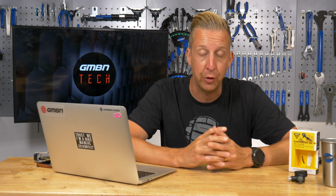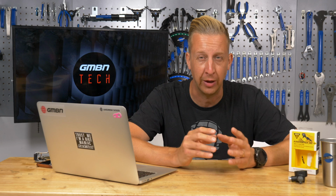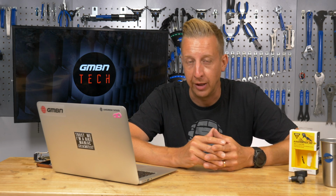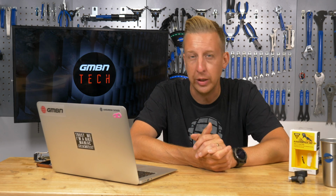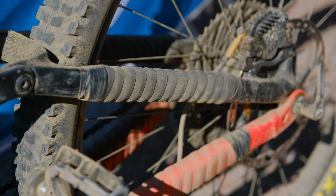Now, I was out in Alpe d'Huez recently and just looking at some of the stuff people are doing to their bikes to make them survive that really punishing terrain out there. Some interesting little bodges. Some of them didn't look that good, but some of them worked quite well. First one on screen is someone that used basically roadie bar tape on his seat stays and chain stays of his bike. Completely covered them, so the bike's silent and he's not getting any chips in that.